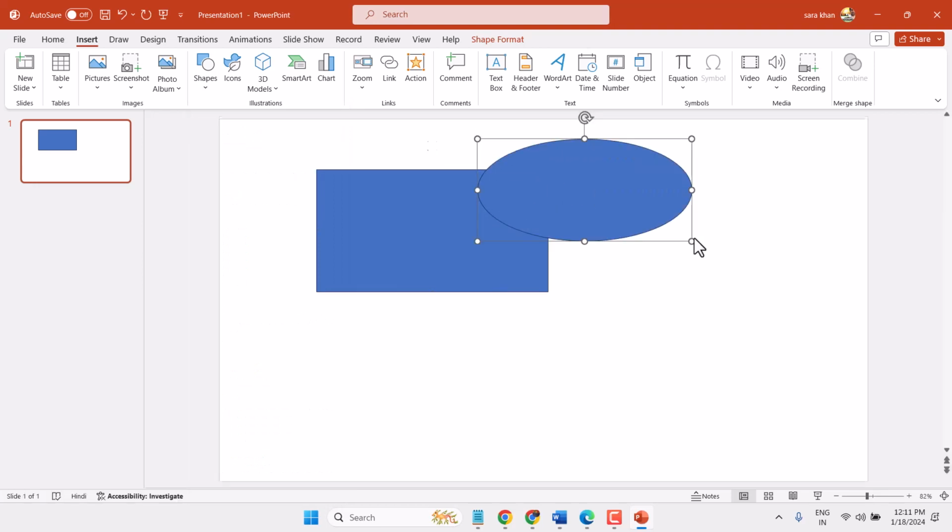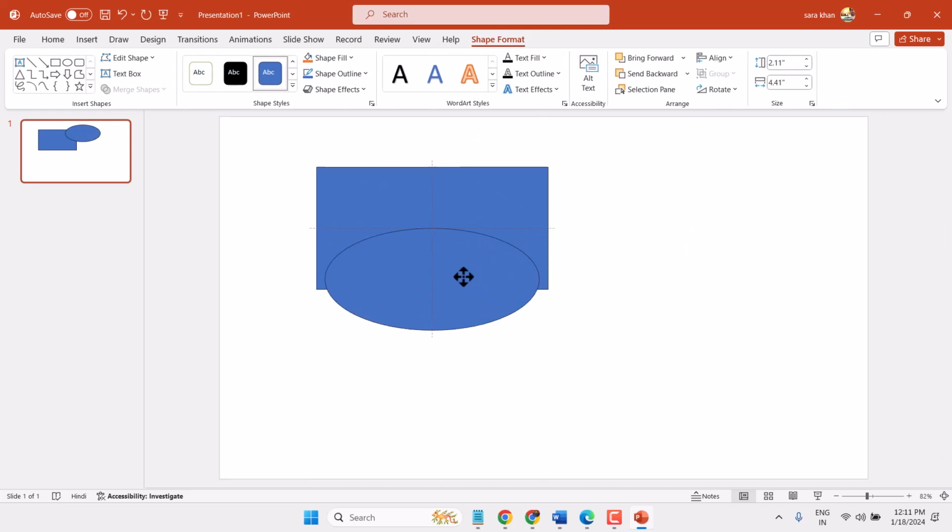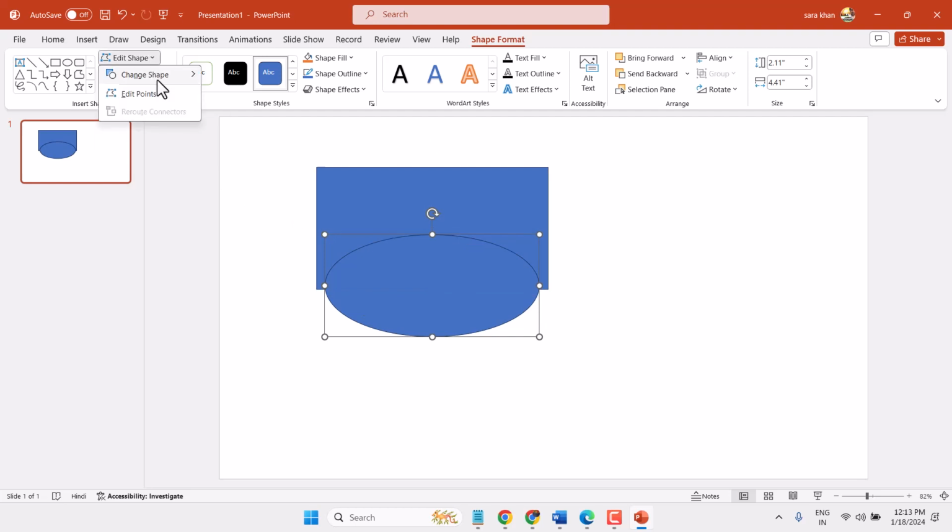Now draw another shape. Now you can merge in different ways. So firstly select it, then select the second one. Now click here, then select another one.